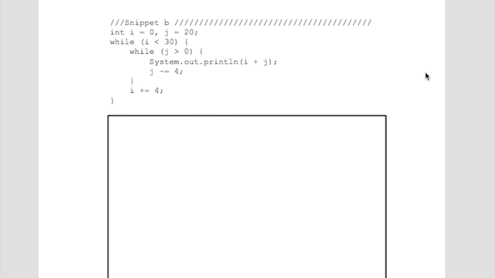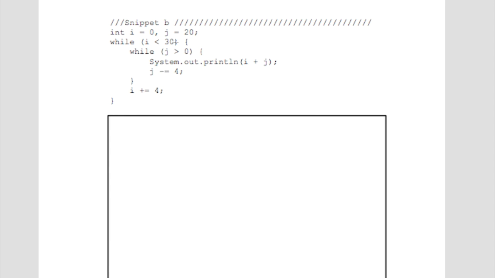And now we're going to move on to part 2 of question 6, and here we have a nested while loop that we're going to translate into a for loop. So we're going to do the same thing and walk through and get the output from this one so that we can make sure that our new loop generates the same output. Okay, so we're going to start reading the code.